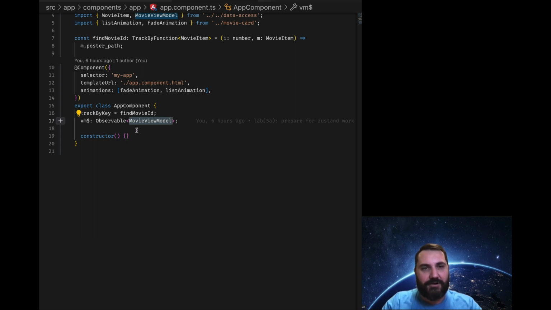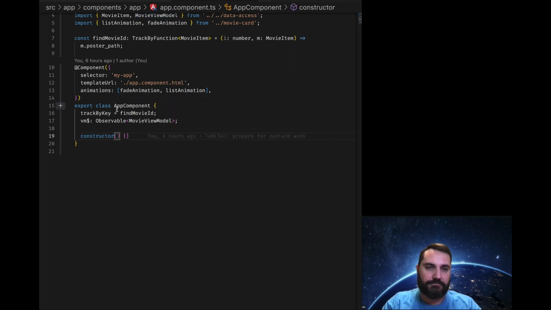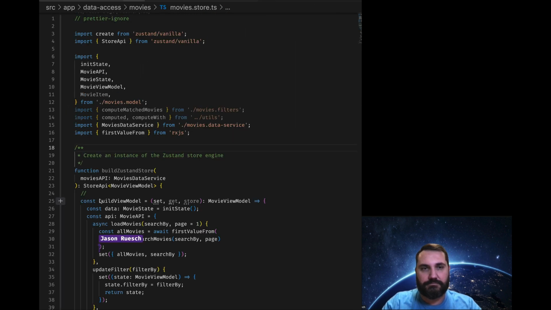In Angular, the way we pass services around is we use Angular dependency injection, right? So we need to inject some service inside the constructor. And in fact, what we want to inject is a movie store. Now, we have here a function that builds a store API instance, and we'll talk about that in just a moment. But what we also need is a class that can be registered with Angular in the modules, as a service that can be injected into the UI component.